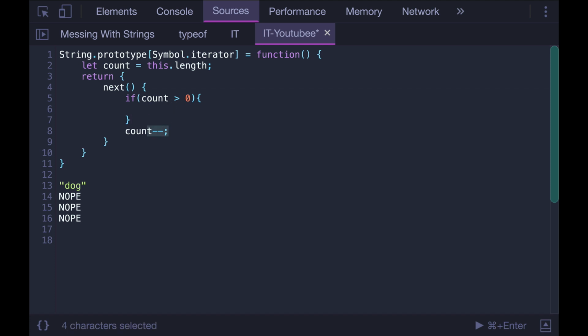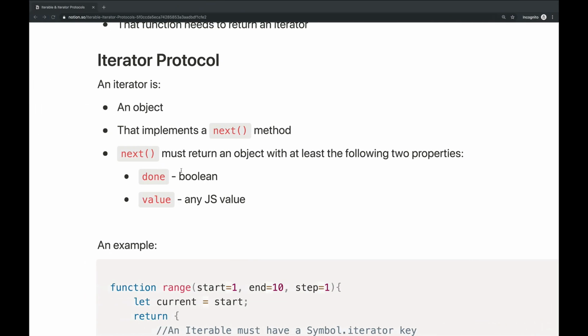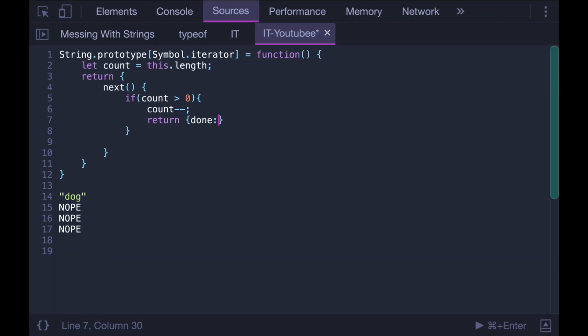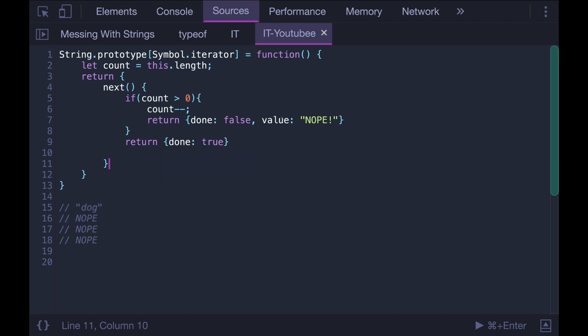So if count is greater than 0, we can subtract 1 from it, and we will return our object that fits the protocol, done and value. So done will be false, and value is just always going to be nope. Just like that. So then if we're outside of this, if this is false, that means we are done. So we can return done true. Just like that. And that should do it for us.